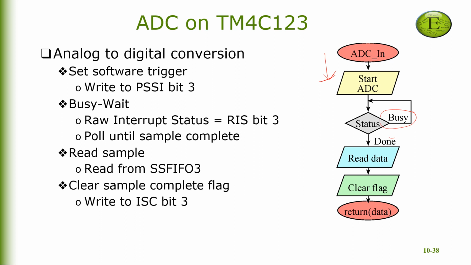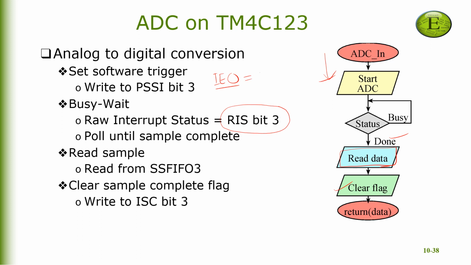Once it is done and it is no longer busy, the data is available in the FIFO buffer, and we're going to read data from the buffer. Also we have to clear the trigger flag. Remember, in this case, as we have configured sample sequencer 3 IE0, we are really asking the RIS register to notify the end of conversion.